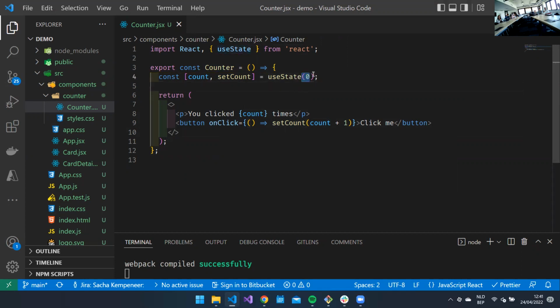And then inside of this function, we can define one default value for our value here. So we want to say here, count starts at 0. So we're going to say 0 here. If we don't fill anything here, that's possible, but our default value is going to be undefined, essentially. And that could cause more trouble. You understand? So useState is the function, count is the value, the number, and set count is the operation. Exactly. The more commonly used names are getter and setter. So we have our getter count and our setter set count.